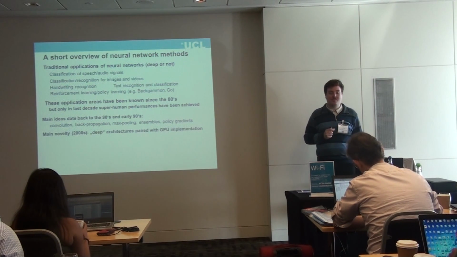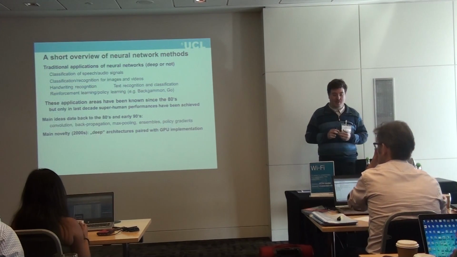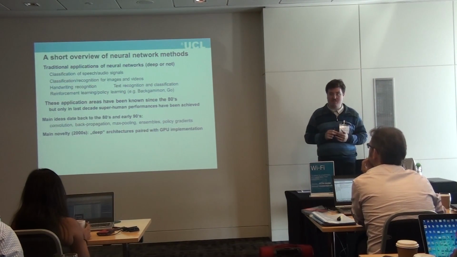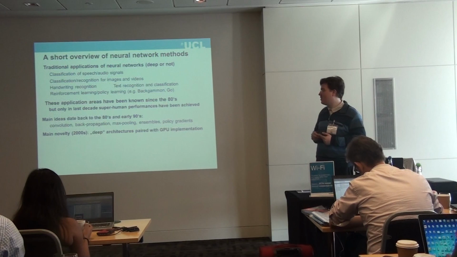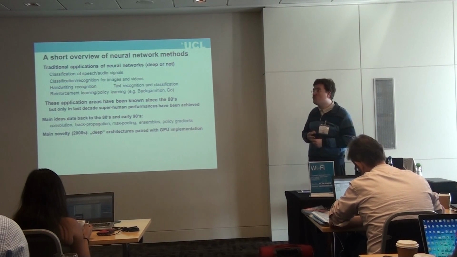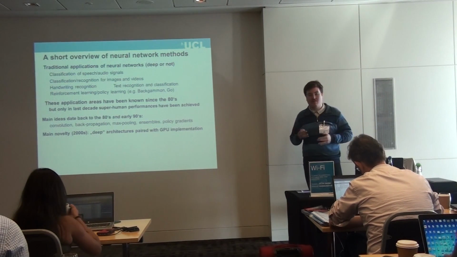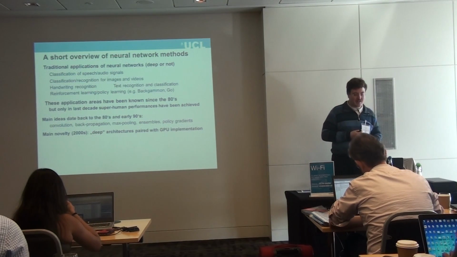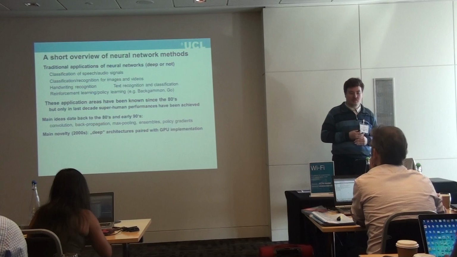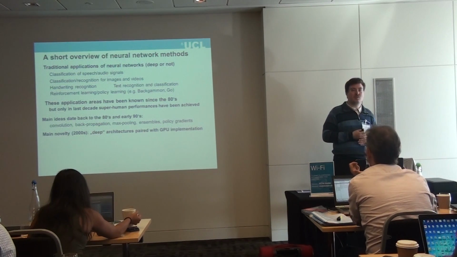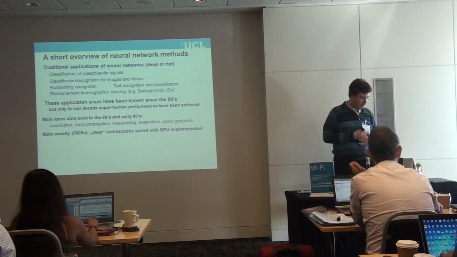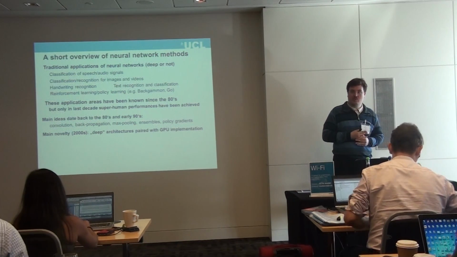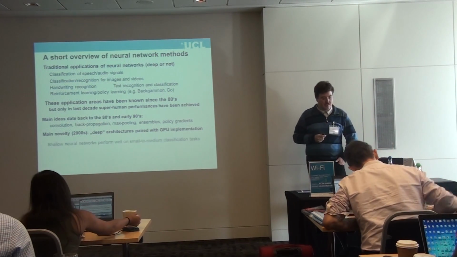What has happened recently is the massive parallelization and massive computational power that has been combined with the concept of so-called deep, which means more complex architectures of neural networks than you could actually compute in the 90s. I mean the advent of graphics cards, which are nowadays mainly bought to play computer games, but they have architectural properties which make them quite nice pieces of hardware to run massively parallelized computations on.